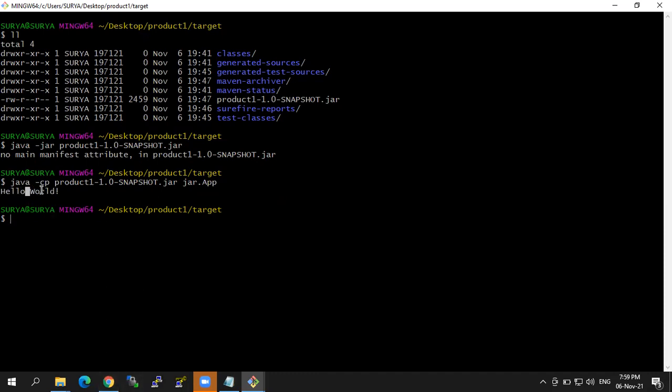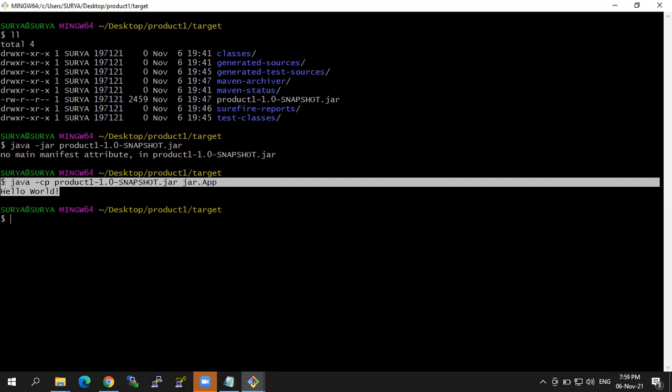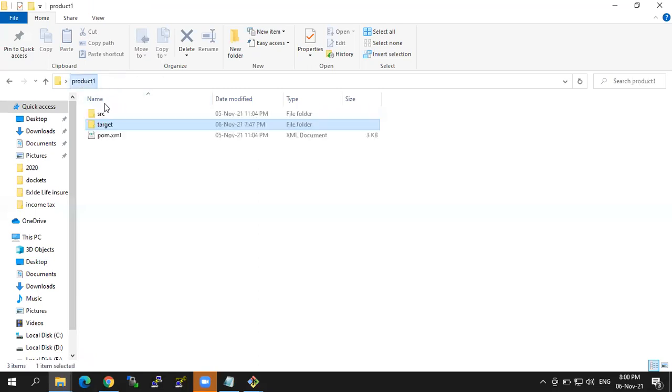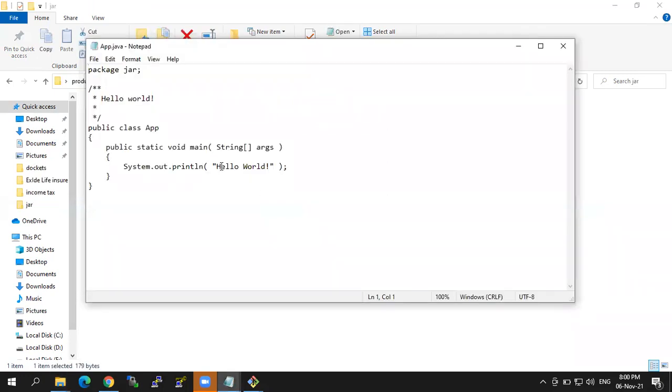So in this way we are working with the Maven tool. Now here what I'm doing, I'll change the source code here. In place of hello world, I'm just writing some other text. So, welcome to DevOps classes. Here I'm writing this one. Ctrl S. Now this text is to be displayed.